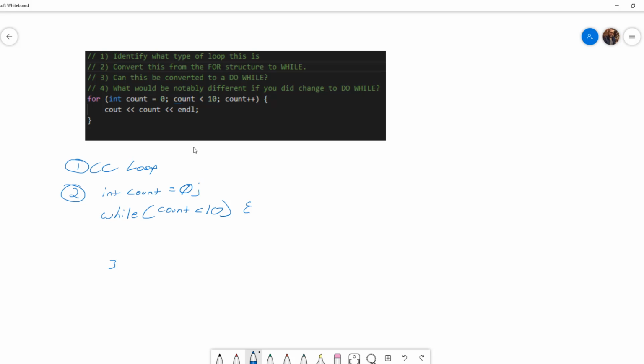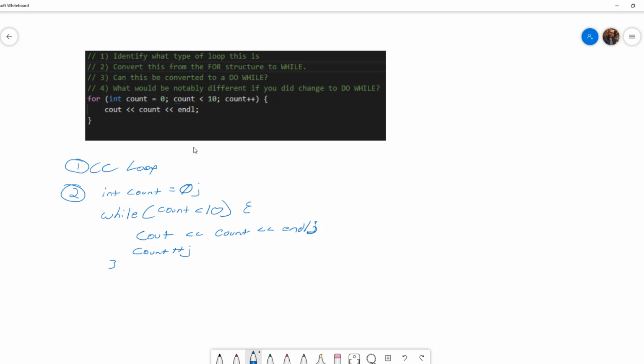Step 3, loop body. Well, the loop body here is just cout, count, and line. So I'll do that. And then the next step is modify our LCV. Well, modifying our LCV is right here. It's count plus plus, so I'll just write that here.